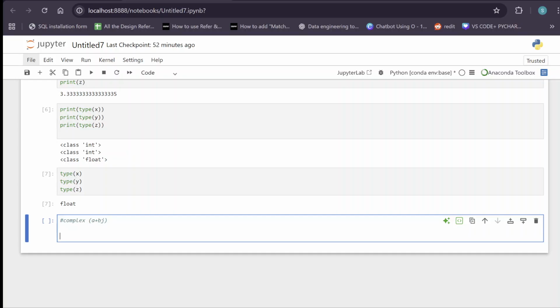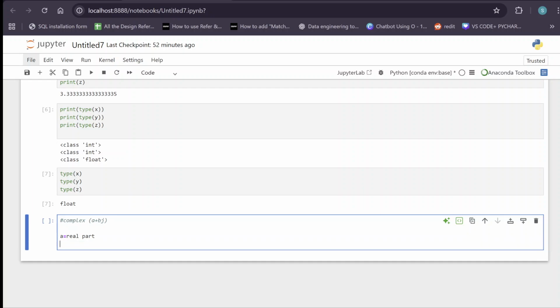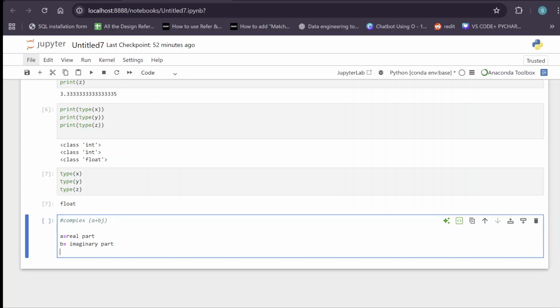This is how it looks. a is the real part, b is the imaginary part, and j is the square root of minus 1.